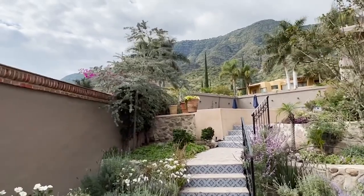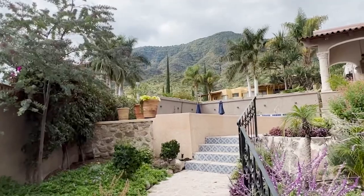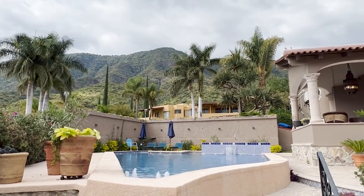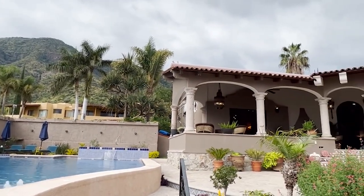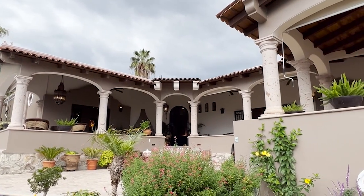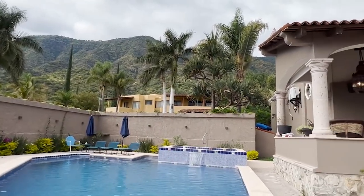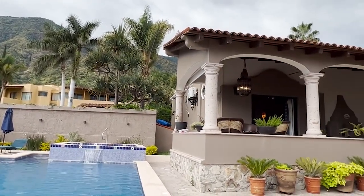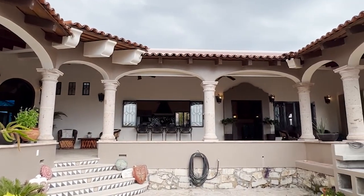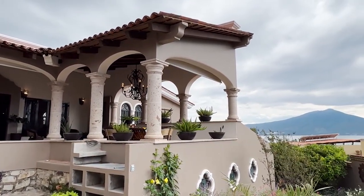The house was built in 2012 but recently had a renovation — they've added a pool and a hot tub. As we walk in, we're greeted with a lovely heated pool to my left-hand side. This property is all about the hacienda feel, where all the rooms wrap around this courtyard facing the pool and the backdrop of the mountains. Absolutely stunning. I really like homes that have this traditional hacienda feel — it makes for a very social property.